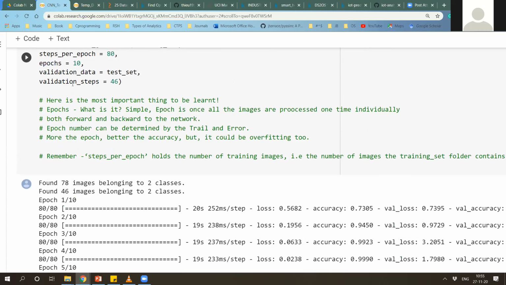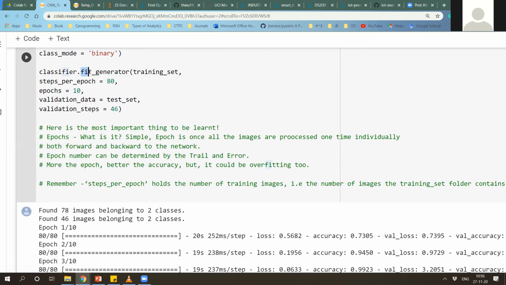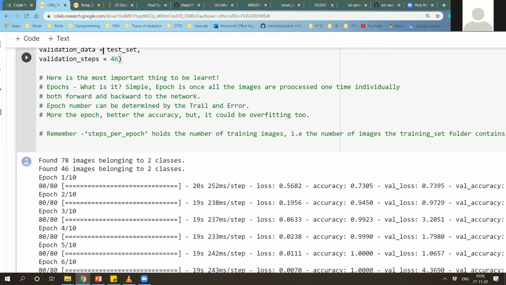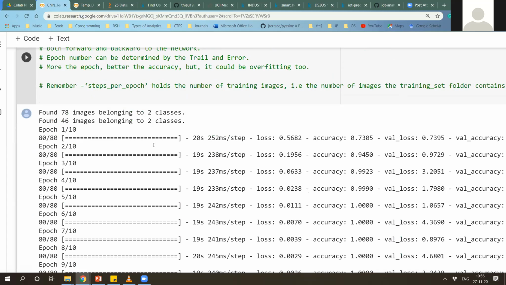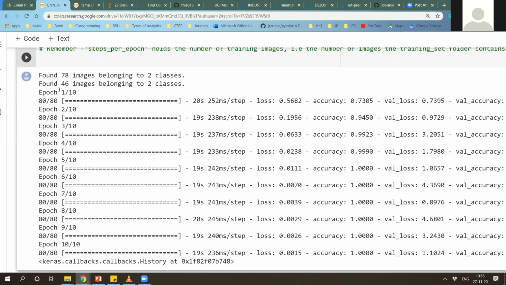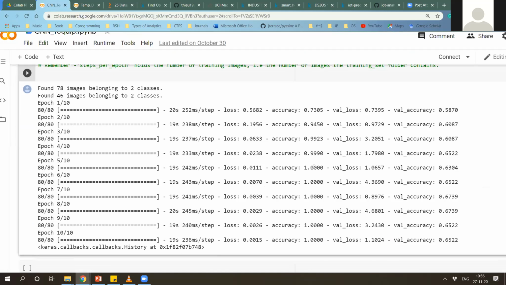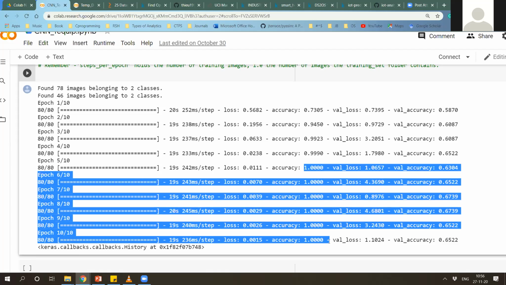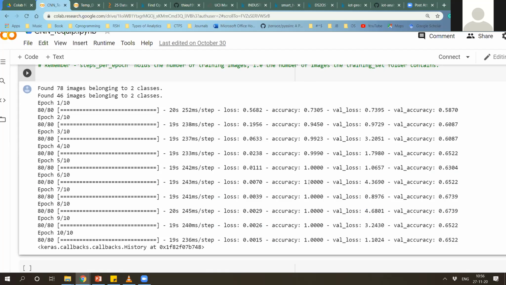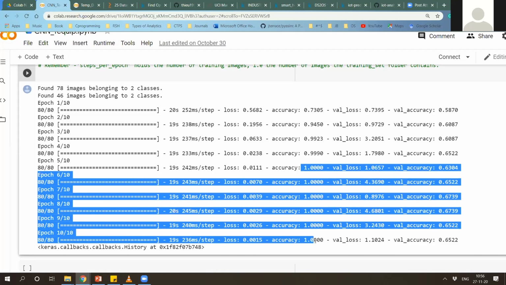When you fit the model, the right term to use is that it will run the model and train the model upon the training data set. In the training data set, there are various epochs. Epoch 1, say, how can I fix my epoch as 10, ma'am? Yes, it is up to your experimental process. See here, you can see the accuracy of the model. I could even keep the epoch as 5. Why? Because after this 5th epoch, my accuracy is already 1.